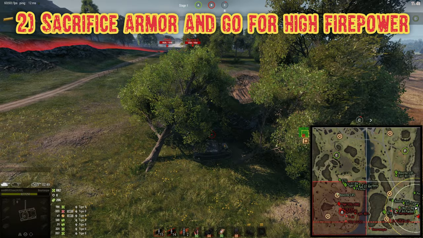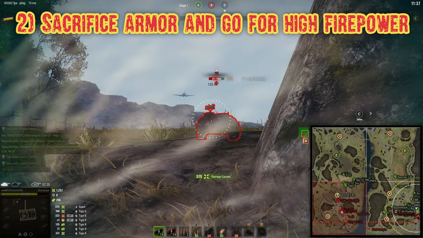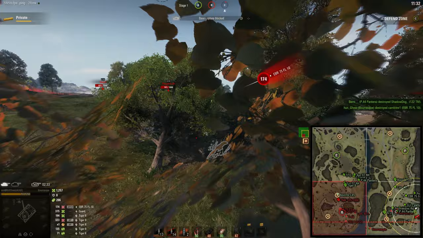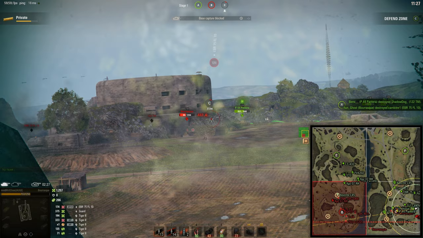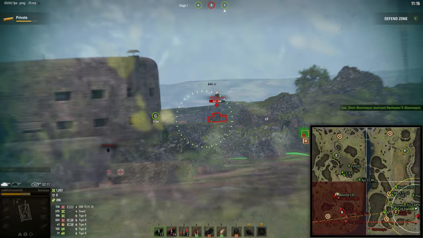Now, the next tip I have for you is sacrifice strong armor and go for high firepower. A tank that has superb armor is not of too much value, because on such big maps you will definitely get flanked in your heavy tank, and so the armor is not as useful as in a random game mode. Now, it looks like the enemy EBR75FL10 is able to get a shot on us. I think he is on the little hill there. Yep, here you go. Now he's spotted, and let's see if we can get a shot on him.